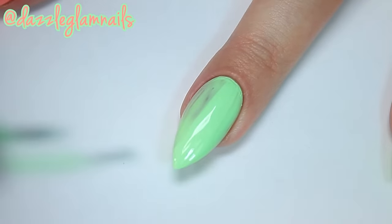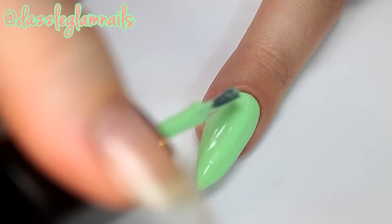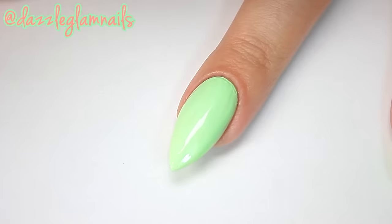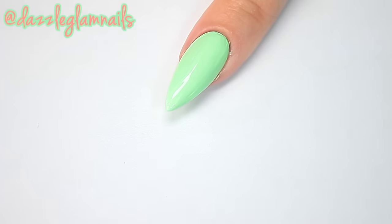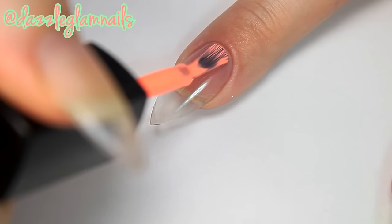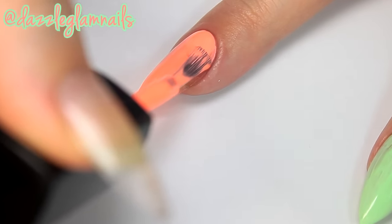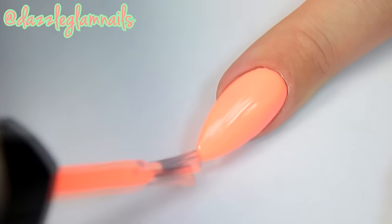I start by applying this pretty neon mint green polish. Next, I apply a beautiful neon coral polish by Madame Glam, named Coral Passion. I apply two coats of each polish.